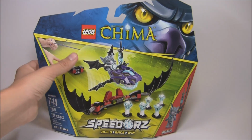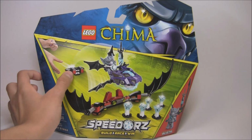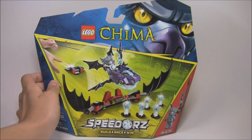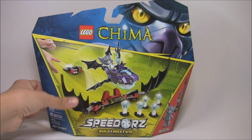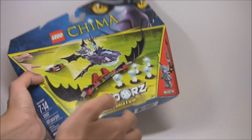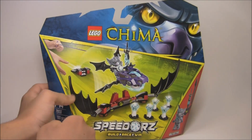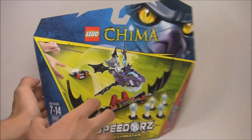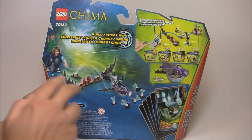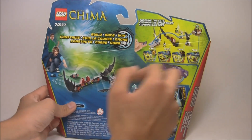So here's the packaging for the set. It does use a new box, and this is the first of the Blister one-pack sets, because the only other one I reviewed was the two-pack sets. So it is nice to see how well they pulled this off, and I really love the new packaging. You would open it easily from here, but it displays the set really well. And no pun intended, it is really a Blista set. That was bad. And on the back, it shows the play features in the little Speedorz game and all the other Speedorz this wave, like they usually do.